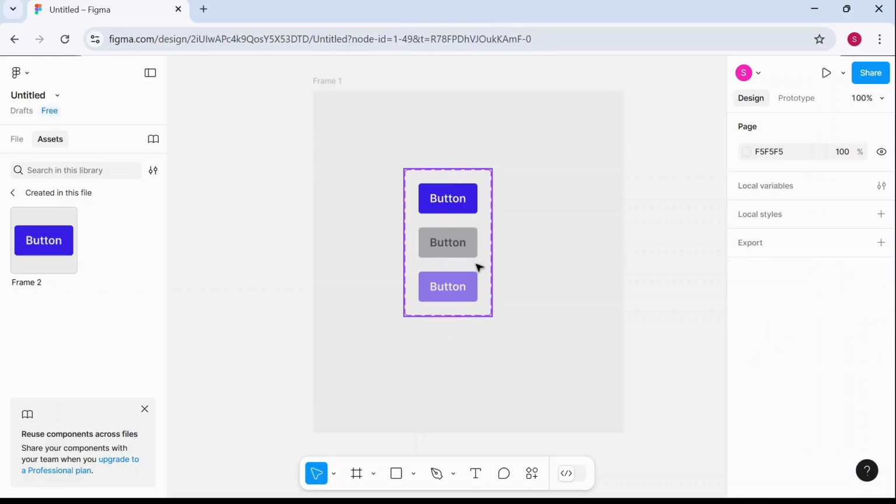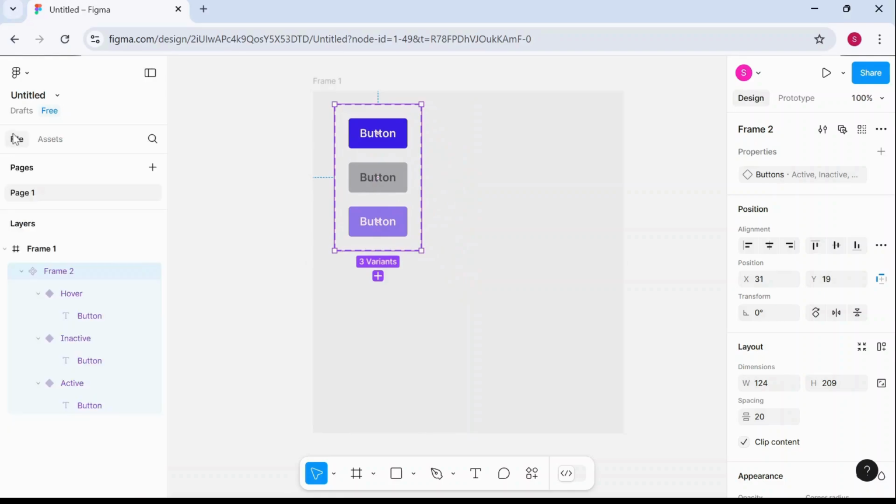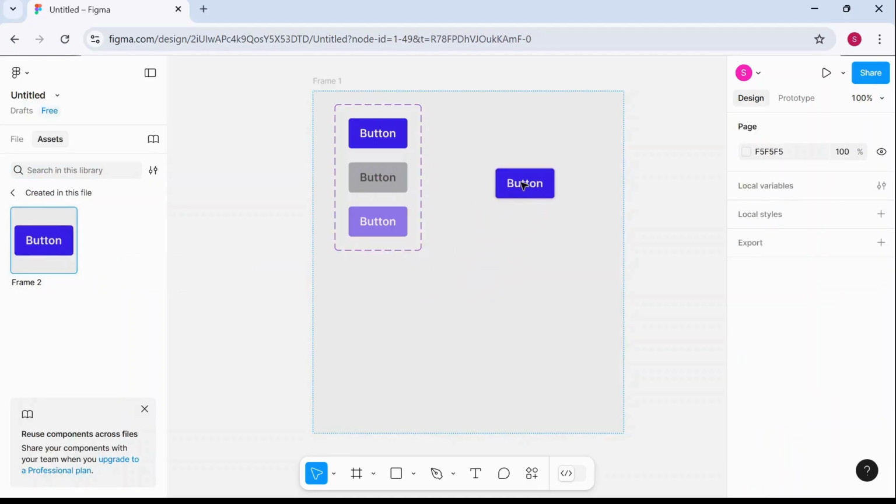Okay, now what is the use of all this, you may ask? So let's say I am designing and I need an inactive button. If I do not have a component, and if I do not have variants of my main button, it means I'll start designing the button again from the beginning, and make the color look like one that would make the button look disabled. Okay, but if I have done all of this, all I need to do is just go to the assets region, click, hold and drag my main button to my frame.